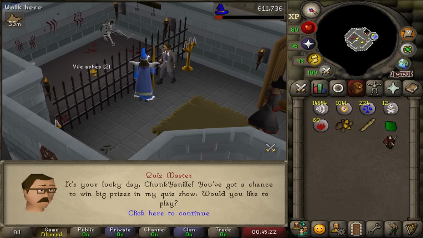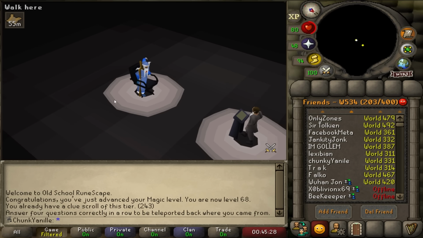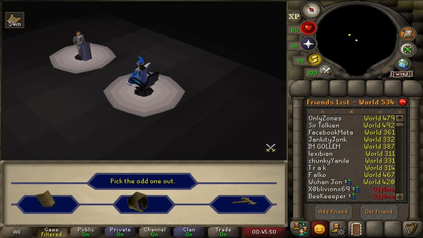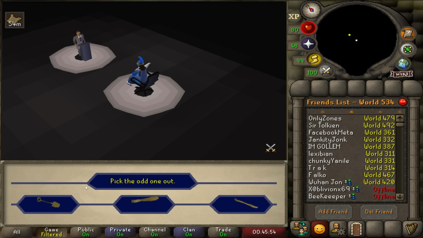Oh man, a Quizmaster, bro, can you imagine? Can you imagine if this is the Mithril Scimitar one? I've literally been talking about getting a Mithril Scimitar ever since this account started. I mean, I've probably mentioned it every single episode, and it's not even that rare from a mystery box, but I still never gotten it, and it would still be my best weapon.